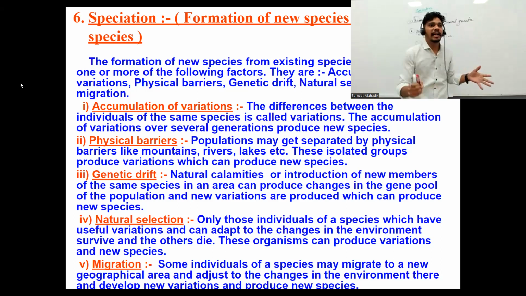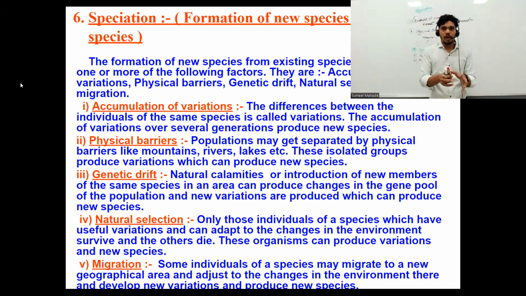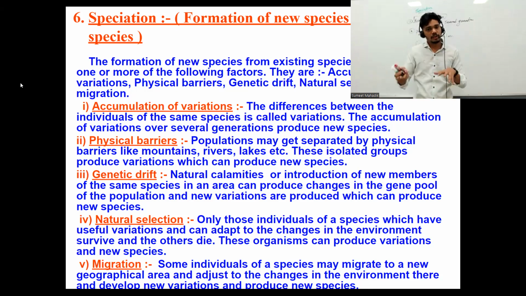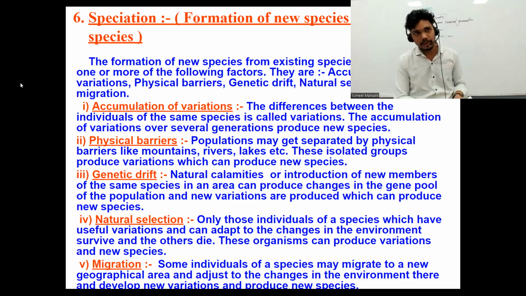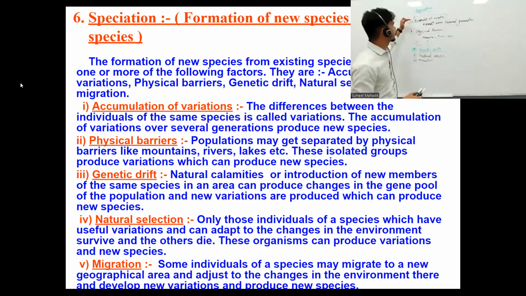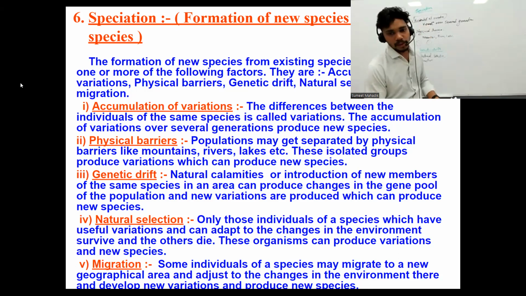Suddenly, in that area, this migratory bird was there. So the fishes and the other things are not that adaptive. Oh, what is this happening? So that is called migration. Okay, this point is clear. Now we talk about accumulation. What is accumulation? Tell me.